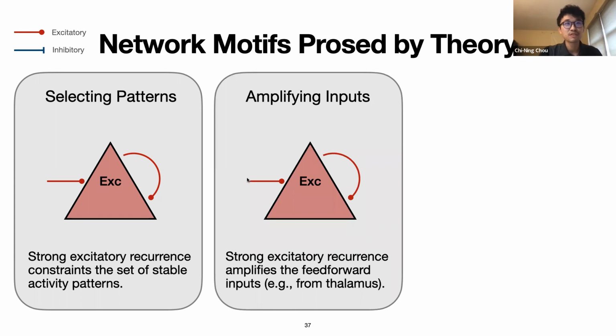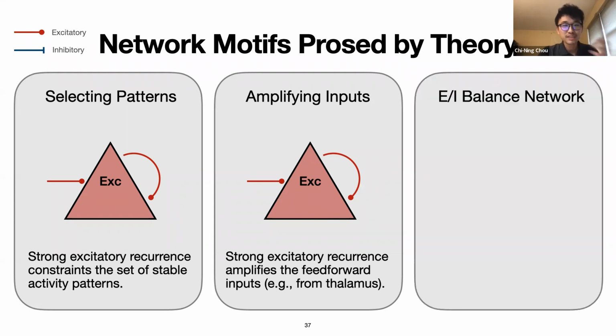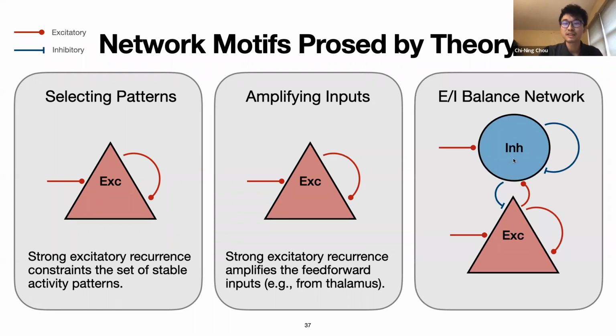And if you are thinking of the upstream, it's coming from thalamus. It is also suggesting that if you have a single network being excitatory, it's also kind of amplifying the input from thalamus. But a more exciting example could be that now you have 2 networks. One is excitatory and the other is inhibitory, meaning that it makes others less activated. What kind of pattern, what kind of computation is it doing? It turns out that theoretically, when you study this, it can produce variability of cortical spiking.